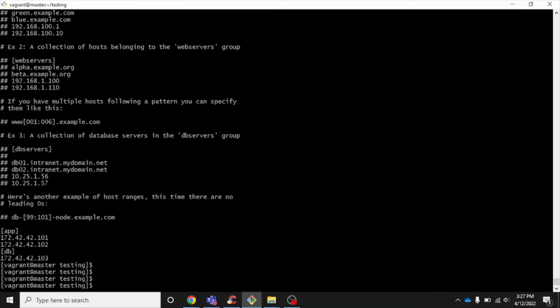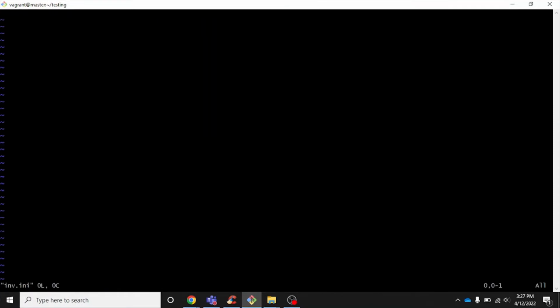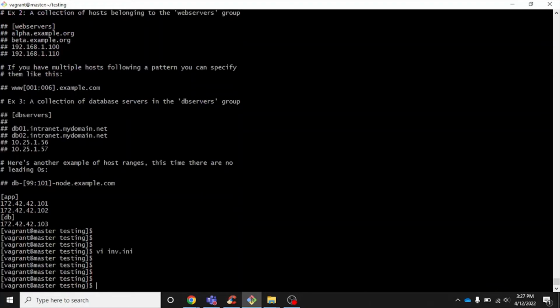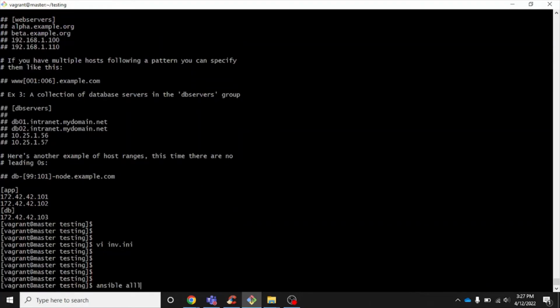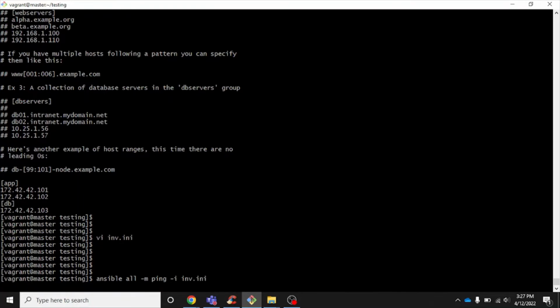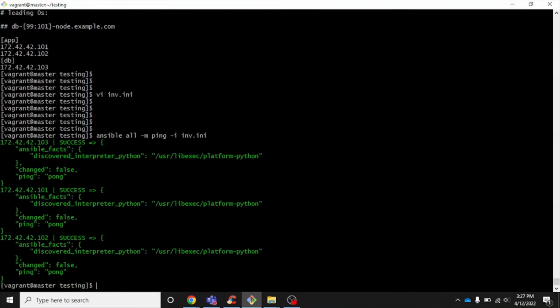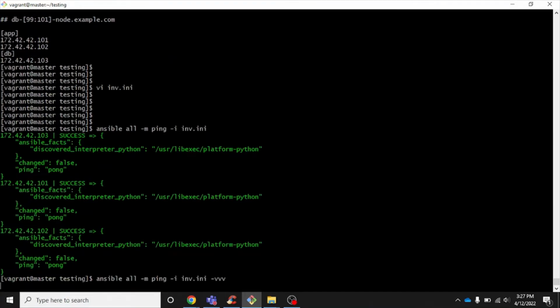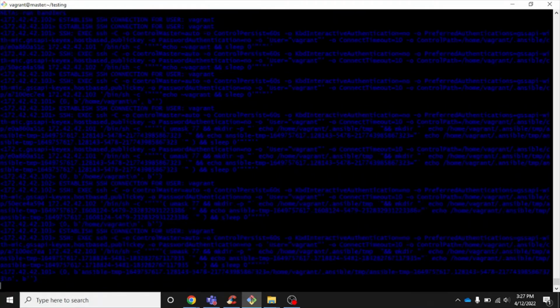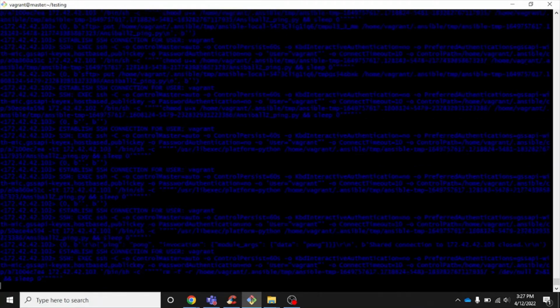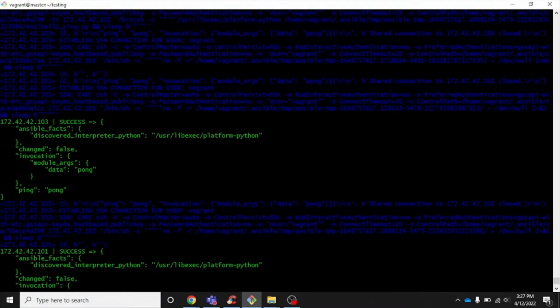Let me copy this one and paste it over here. So ansible all -m ping, and here I have to specify the -i option and the inventory file name. This will work too. We can use triple v also, and it will still work and use the vagrant user only.